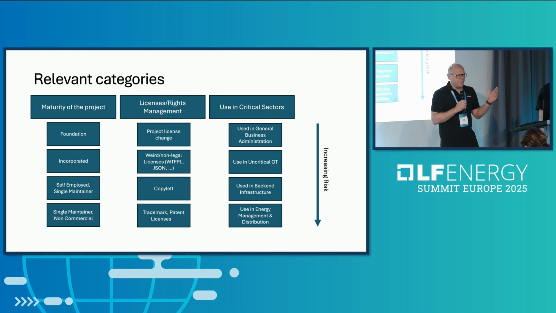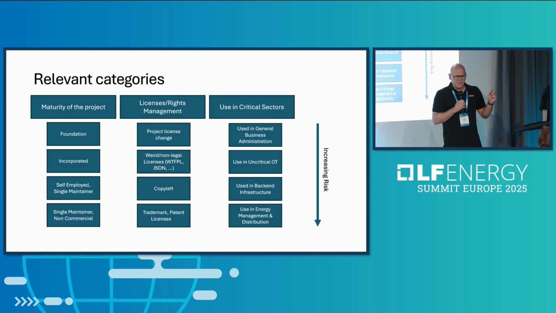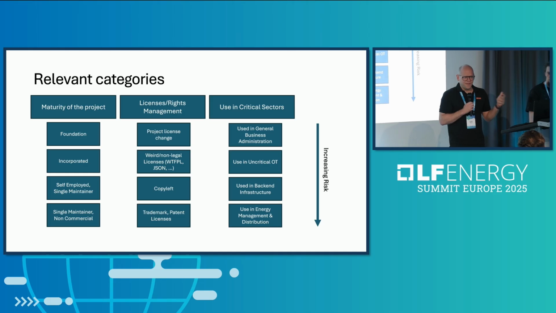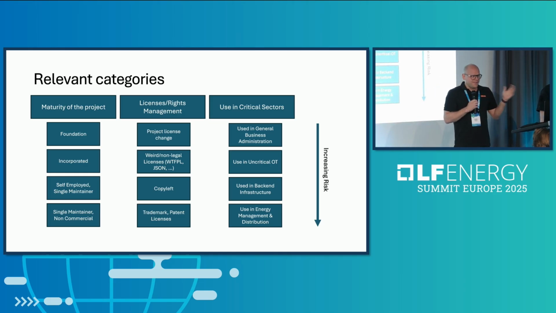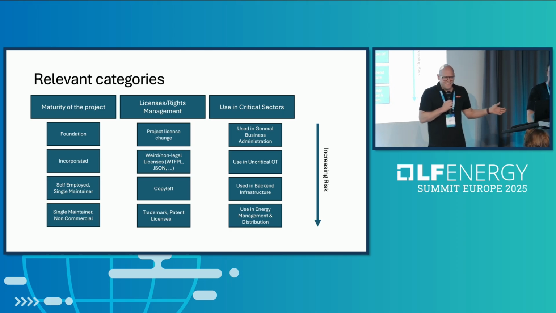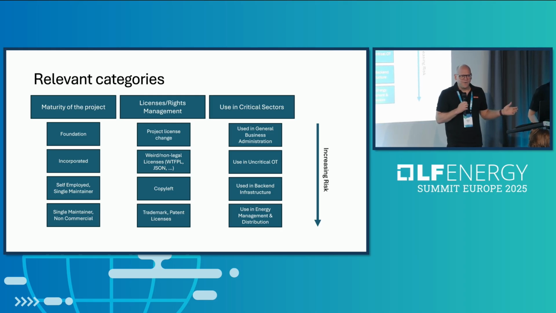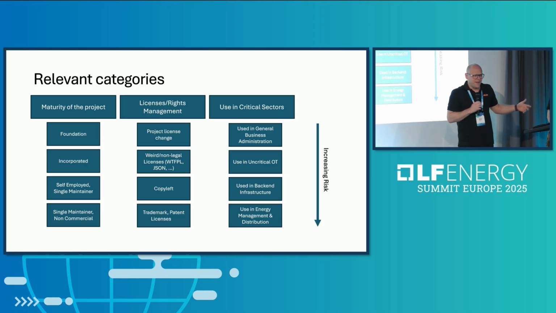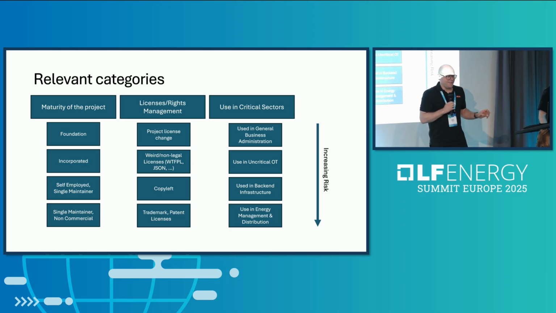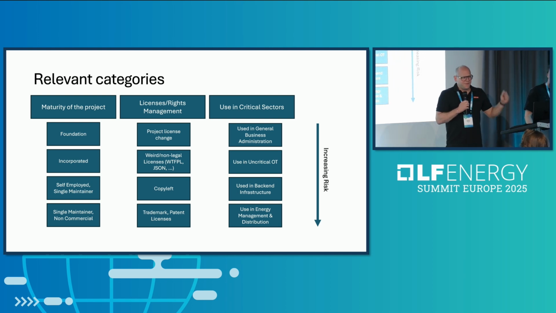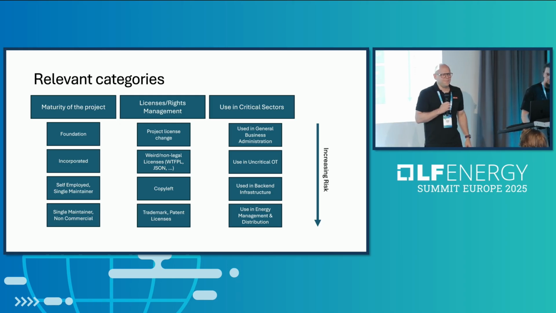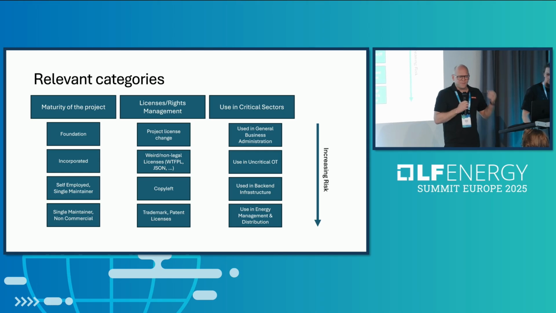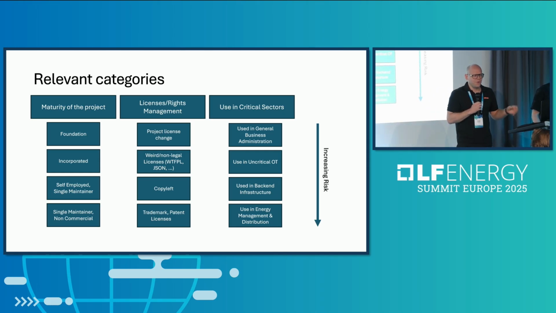Sebastian talked about the single maintainer problem. So one thing you could do is say, okay, I'm using open source software. How mature is the project? Is it run by a foundation which has a clear legal status, which has money for the foreseeable future, which has people working there full time, just very professional? Or do I have a self-employed single maintainer, or even just a guy or girl hacking away in the basement without any commercial interest, doing just what they love, but having another job and so on? Of course, there are many projects like that. So you could go there and say, okay, I'm going to have a risk score here. If it's a well-structured foundation, it's least risk. If it's a single person, it's more risk. So you can go through this and score it.